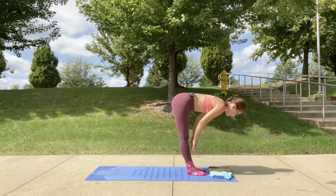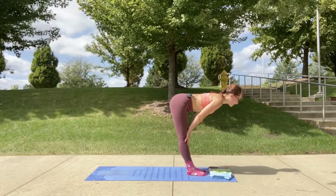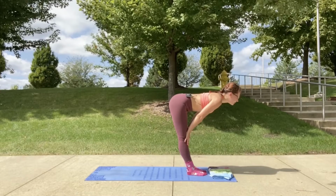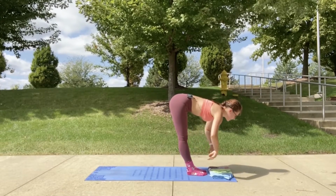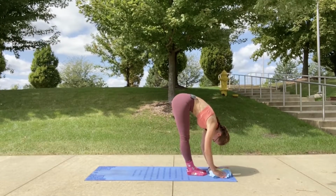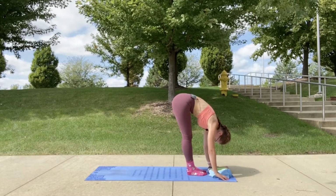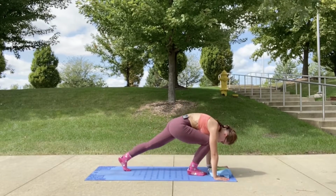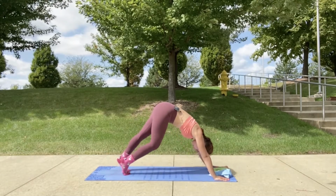And then halfway lift, you're going to create a tabletop position with your back kind of neutral and flat. Place your hands on your shins and then release. Come back down into forward fold. Going to step back. You may jump as well if you wish into downward dog.